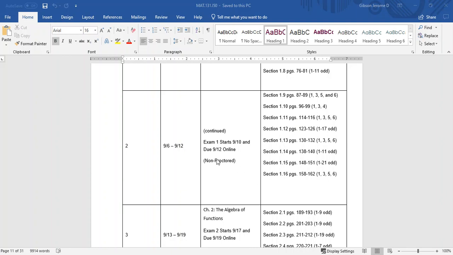Now, what you notice here also, we have exam 1. Now, exam 1 is not going to be proctored. It's going to be given online. So basically, you don't need a webcam for that. What you would do is get online, and then you will see the exam, take the exam, and then the computer will automatically grade it, and you will see what you're receiving on that exam. Now, you are still responsible to complete all of these activities as well.